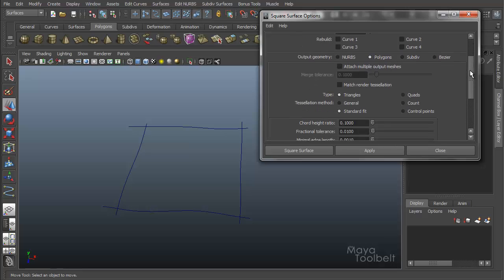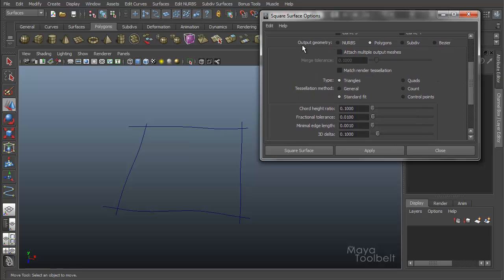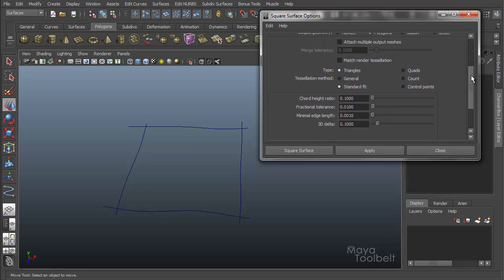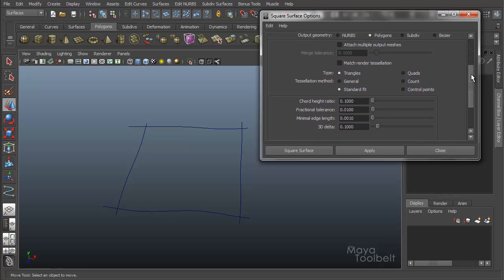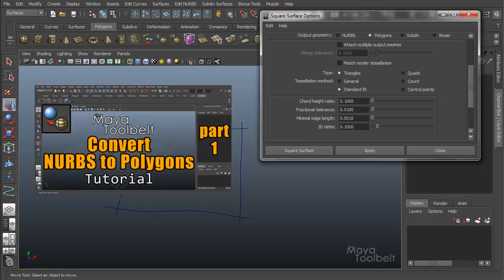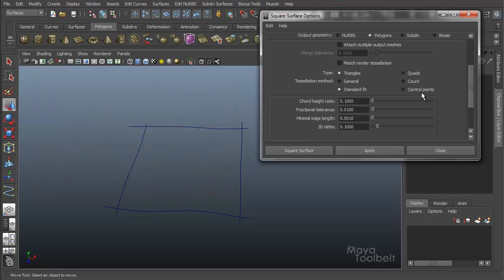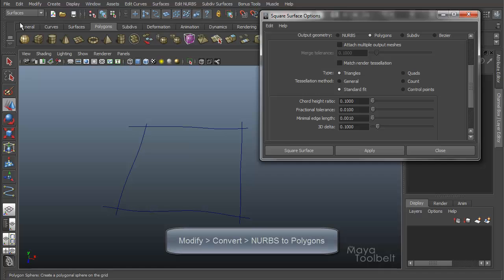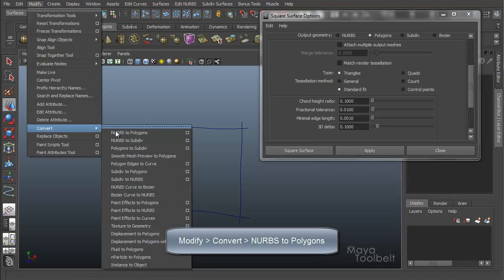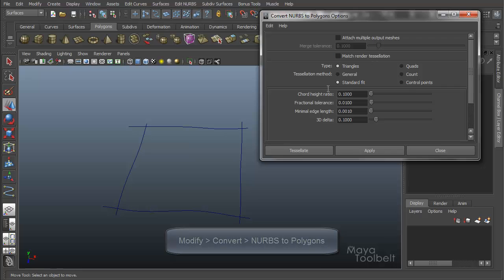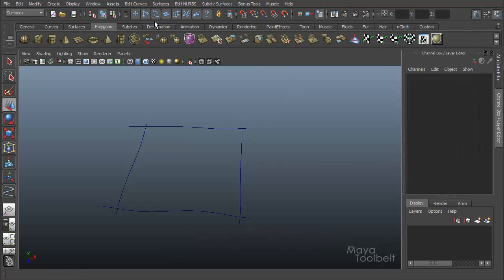And polygons, like I've said before, I have a video going over all of these settings for outputting polygons. It's in the Convert NURBS to Polygons videos I've made. You can click over here and check those out. I don't want to necessarily add another half hour to this video going over all these settings that I've already talked about, so please feel free to look at that video if you're interested in the output polygons settings, which are identical to the converting NURBS to polygons settings, which can be found under Modify, Convert, NURBS to Polygons, Options, same stuff. Let's go back to Square.